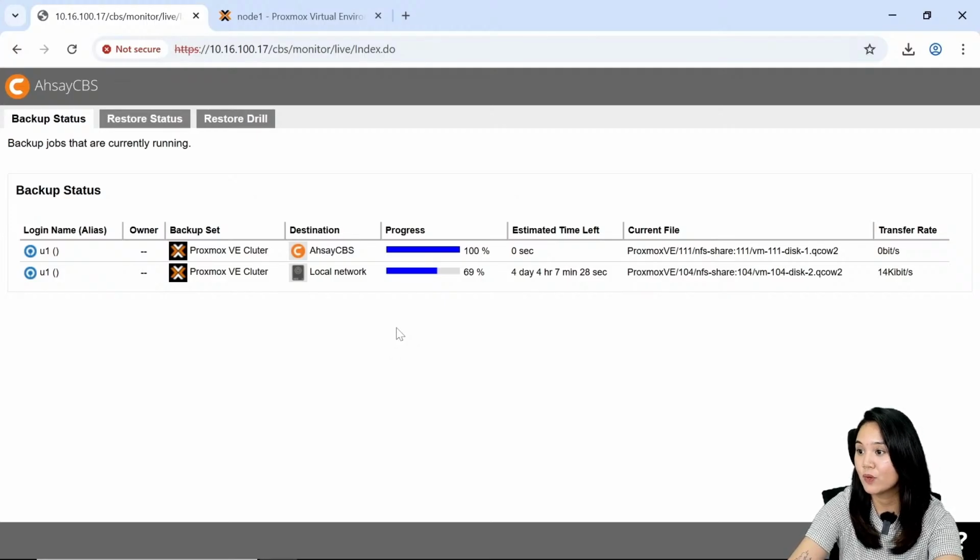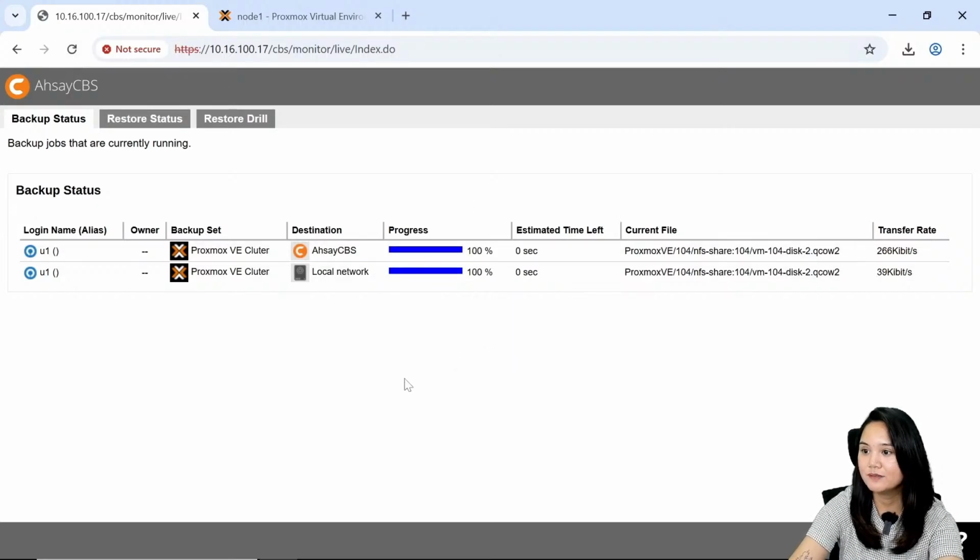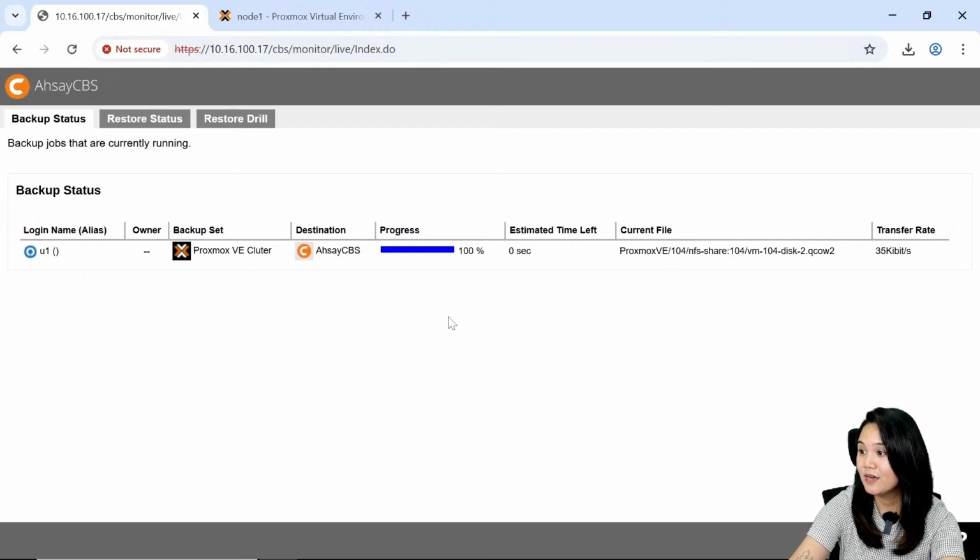We just wait a little while until both backup jobs complete. If you've got any questions, do not hesitate to drop them in. The backup for the local destination has just completely finished. We just wait for the AhsayCBS destination to finish as well.